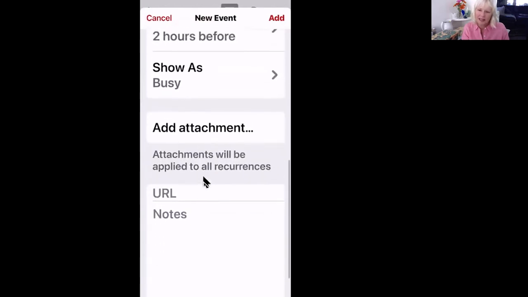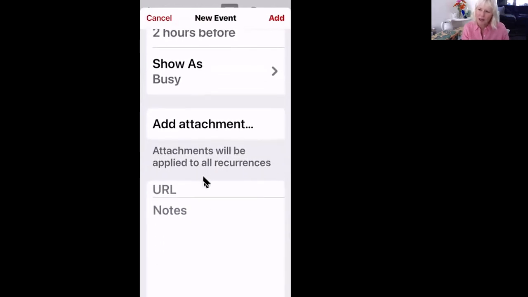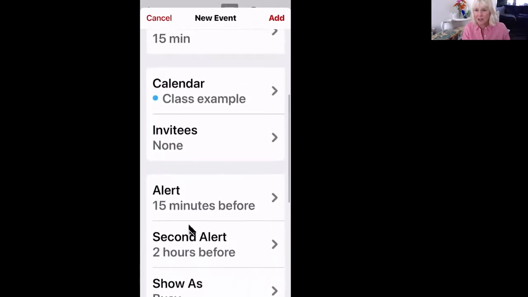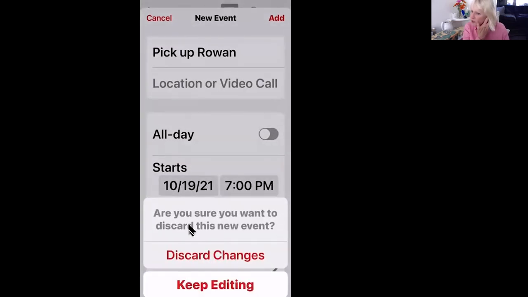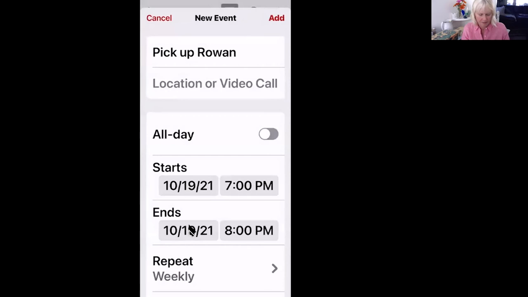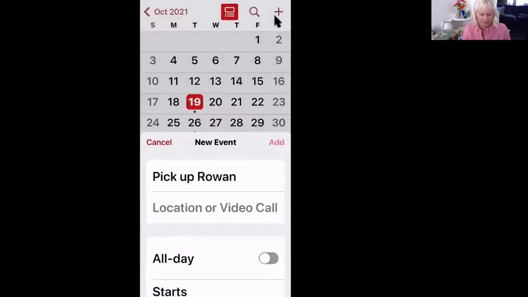And those are the things, and you can add notes. Sometimes if I'm going to someone's house to help them, I will put special notes in here about what they want to do, or if they have special directions to get to their house, if they're on a dirt road that doesn't show up on GPS, I'll put notes in here. So this contains a lot of information. It's almost like a personal assistant. And then at the end, you click on add.